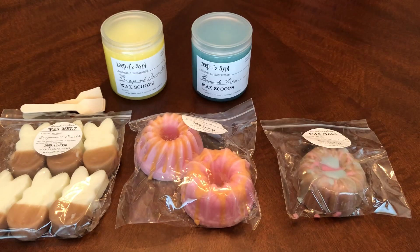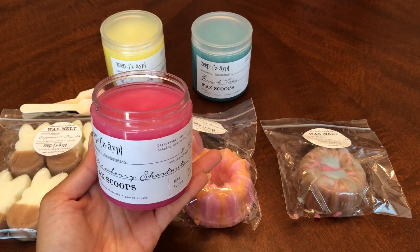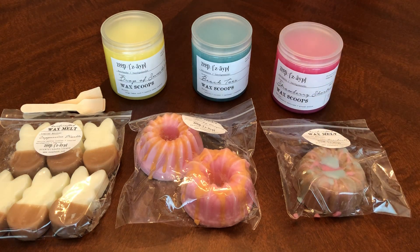This next one is Strawberry Short Nuts — it's strawberry shortcake and glazed donuts. I love the name. Ashley's strawberry is unlike any other vendor's strawberry — it's not the same, and at first I didn't like it because I was comparing it to other vendors. But once I started melting her stuff — I love Tilt-a-World, I love Mr. President, and I really like California Girl — her strawberry is just like no other. It smells so good. I'm hoping the glazed donuts come out a little more while melting, but right now I really love it because of her strawberry.